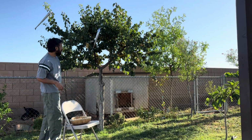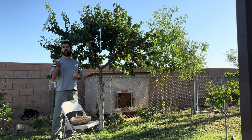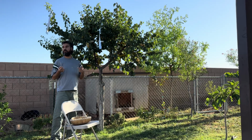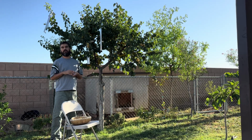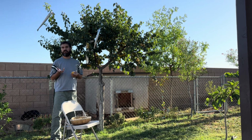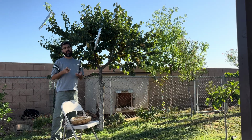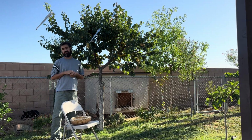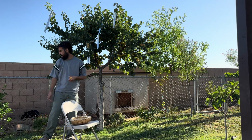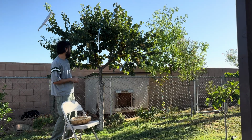So yeah, I'm gonna have apricots and plums till about mid-July, and then I think the figs are gonna be next, and then the fall fruit like pomegranates and quince. I think that's all I have. I used to have more fall fruit, but I lost my apples. I think we'll get maybe a few apples. I think the tree has like 3 or 4. I don't know. But the yuzu, it has a whole bunch of little citrus. They're so cute. So we'll have that, I think, in winter.